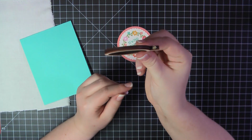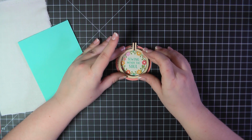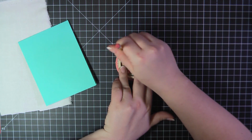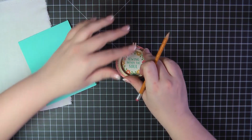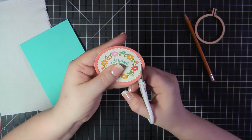For card number 2, I had this embroidery hoop in my stash, and when I saw this circle ephemera, I thought it would be really cool to try and stick that inside of the hoop. So what I'm doing here is just measuring around the outside of the hoop, and then I'll trim down this piece of ephemera to that same size.